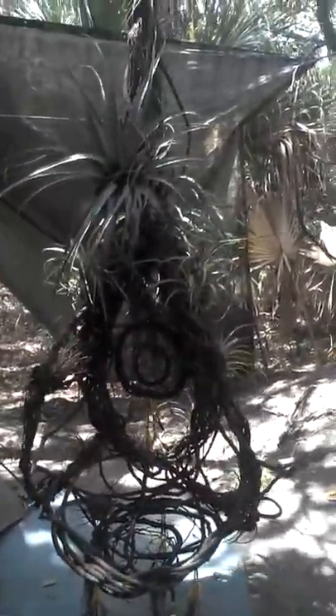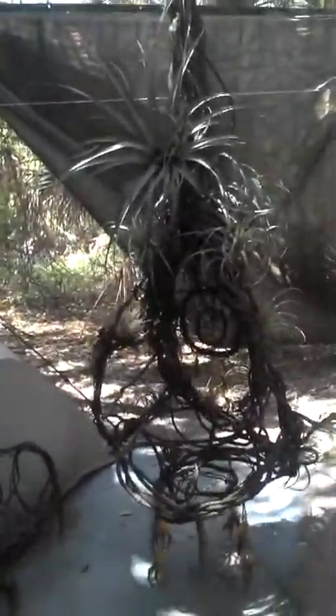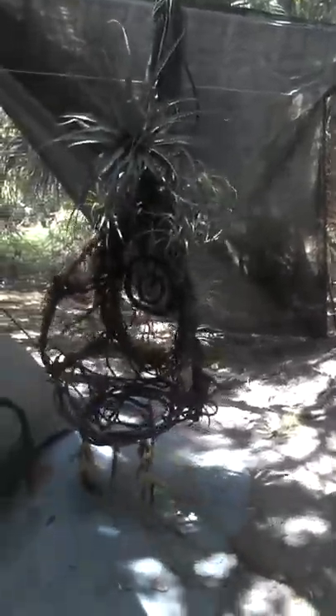I'll take this bromeliad out and put a big giant one in so you can see the difference. See that — a very big giant one in there. It's got a stem that goes right up the middle of it. These can be used in my artwork, and this is my artwork. I've enjoyed my time doing this. From the front view, I'll get it to spin for you — no promises the plants won't fall off. They are not tied in; they could be tied in real easy until they root in, then you could break the ties off.